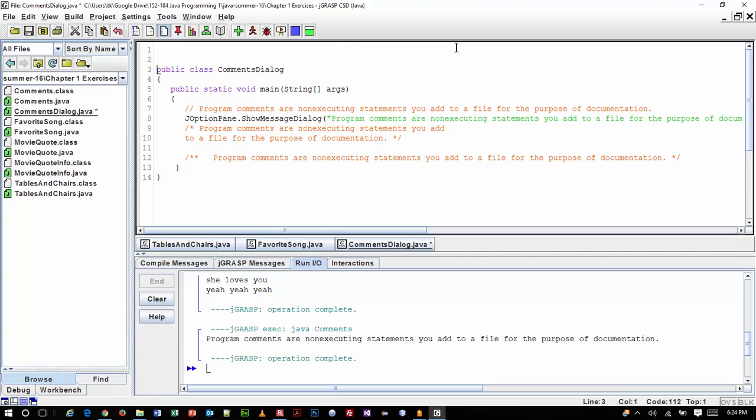When we're doing system out print line, what it's telling you is that we are pulling the information in from a pre-written library. It's part of the core libraries of the Java language called the system library. So the print line is already built in, and all we have to do is call upon it. So we say system, and then that system file's got a class within it called out, and then out within it has a method called printLine, which takes text and puts it on the screen.